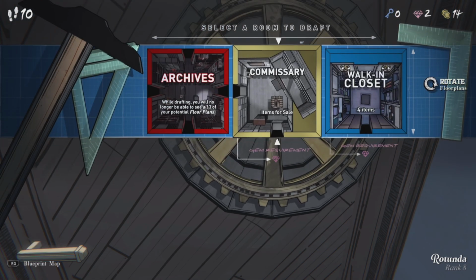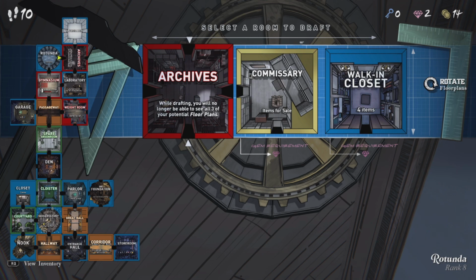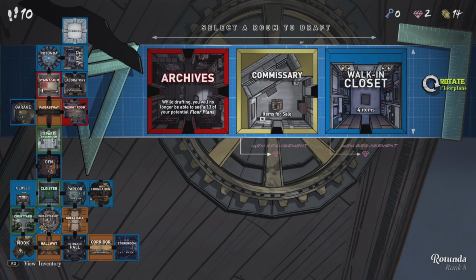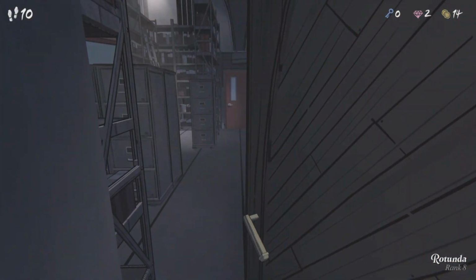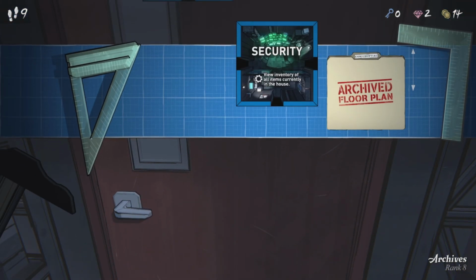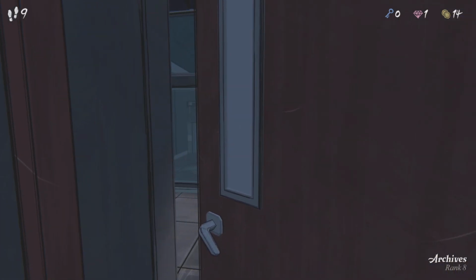I chose archives. The downside of archives, I couldn't choose the walk-in closet because it leads to nowhere. The commission will also lead to the antechamber, and that door's not unlocked. So I had to choose the archives. What am I saying? I don't know why I chose the rotate floor plans. It didn't really help much because it would just lead to a dead end again. The problem with choosing archives, as I said, is that the door might be locked. Fortunately for me, I could unlock the door, and it was the security room, and that was good.